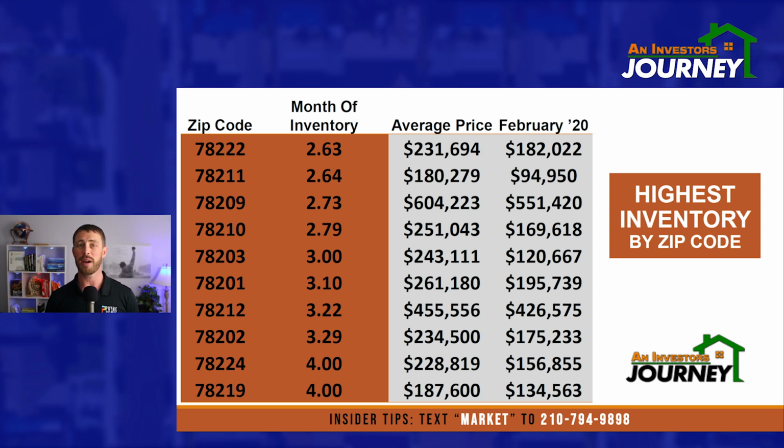And you can use this information to gauge your level of competition in a certain area. That's what months of inventory is really used for, and why we track not only by zip code, but also by price range. So you can see, if I'm buying a house that's got a value of $550,000 in this zip code, how much inventory is there for $550,000 across the entire city, and how much is for this zip code? Because you have people moving from all over the place who can afford that price range, who might not know San Antonio and they're like, 550, that's what I want, I'll go anywhere for it, I really don't care. And then you have the people that want certain areas. So that's why we track that information.